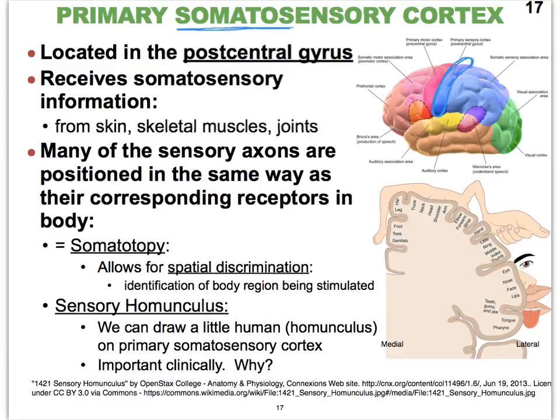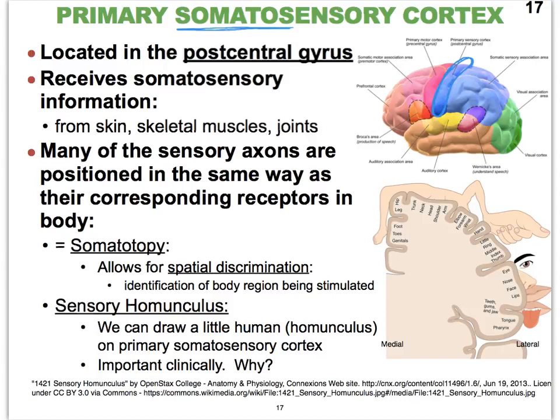It also helps us with spatial discrimination. And what that means is that, let's say you put a compass which has two sharp points on somebody's back, and you put the two points about an inch or so apart. More than likely that person cannot distinguish between those two points. But if you put that same distance on a person's lips, they'll be able to very easily distinguish the two sharp points. And so that's what we mean by spatial discrimination.